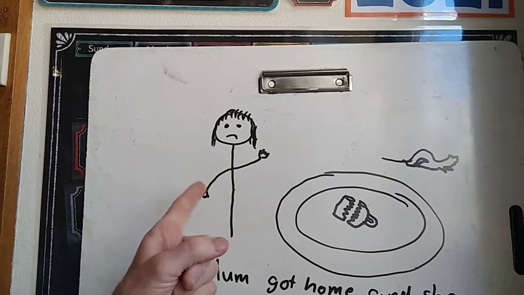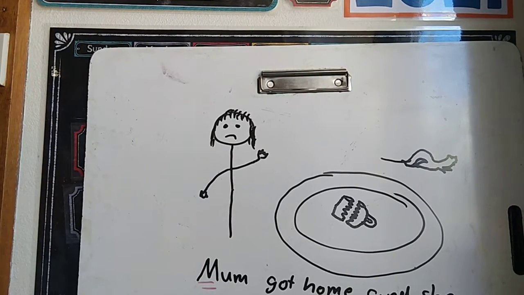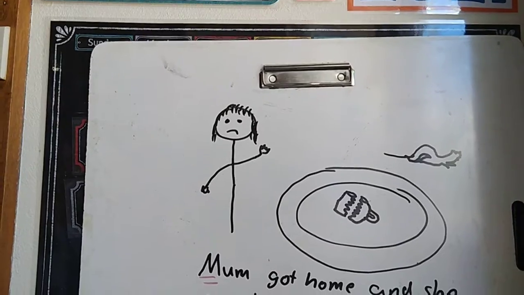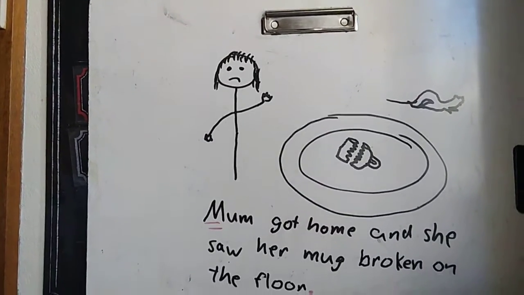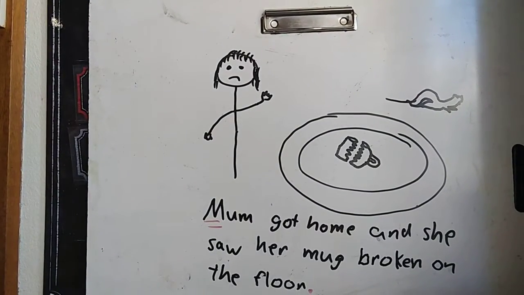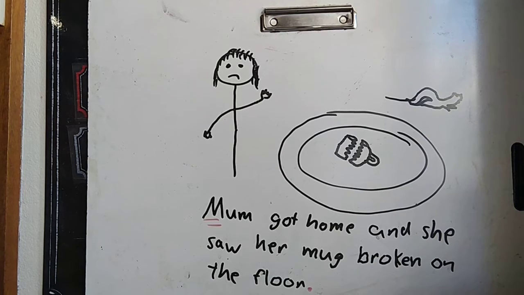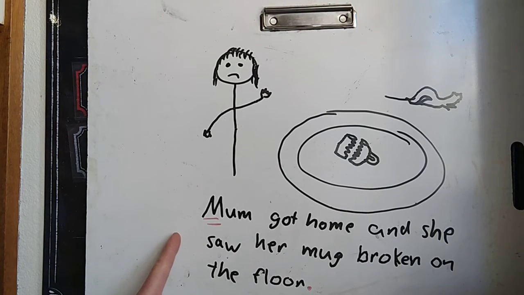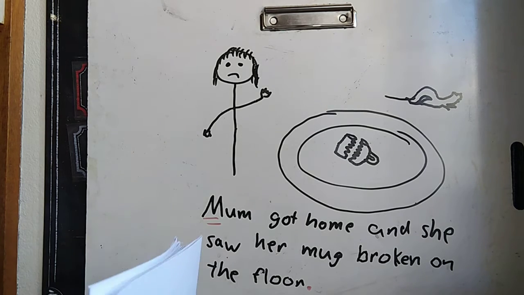Part number 2 is drawing the picture. What is the uh-oh in your story? And then finally, after you find your uh-oh, you are going to write what is happening in your picture. The important thing here is you must have your book closed at this point. Okay? I don't want you copying from the book. I want you to do it using your own words. Okay? All right. Well, there's your task. You got it? All right. Off you go.